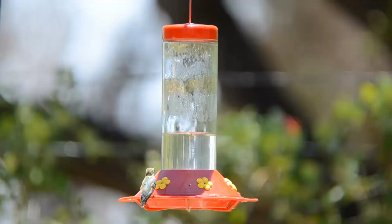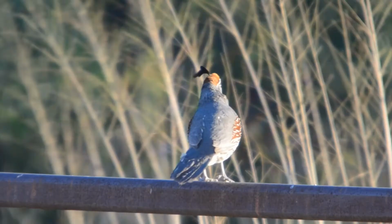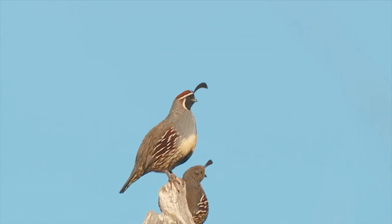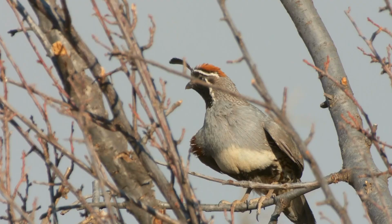The thing that's really great for me, not having birded here a lot, is to come to this place, San Pedro House, and see the great diversity of birds. Right here, we've seen black-chinned hummingbirds, and then driving in, two different species of quail in one flock. We saw scaled quail and Gambel's quail together. That was quite unusual, right? Yeah, that's really neat. You don't get to see that a lot. And you can really see the differences very easily when they're together. Obviously the scaled quail with that nice pale top knot, and then the Gambel's quail with that beautiful dark plume on top of the head.